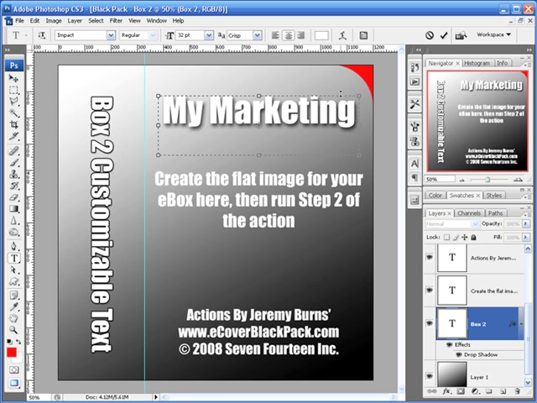You go down to the next line and type secrets, but notice how it's not showing up. That's because the text is larger than the bounding box is allowing me. So I need to make the bounding box a little bit bigger. This handle right here, notice my cursor, when I hover over that handle, changes to the double arrows. So I'll click and drag downward until that text appears, and bam, there it is.